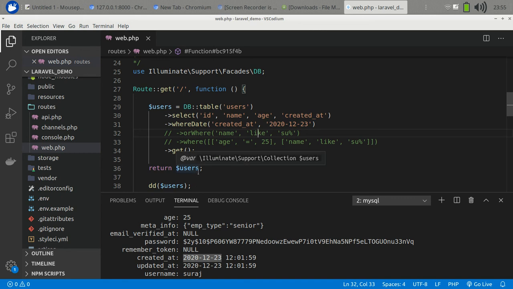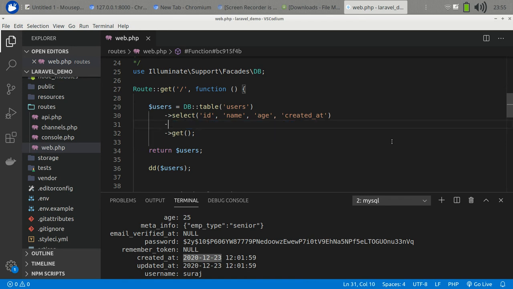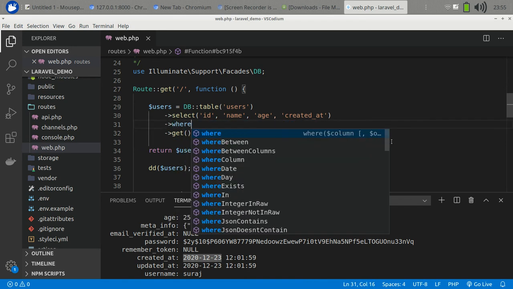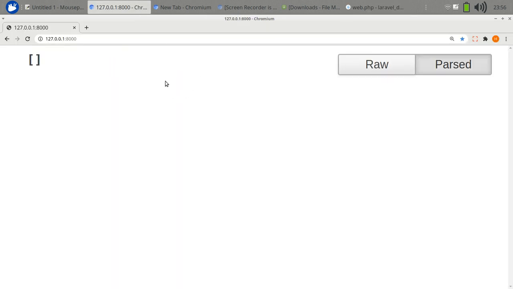We can also compare columns, like if we have two columns, with the whereColumn function. Let's say id and age. It will return all the records which have the same id and age, and we don't have any.